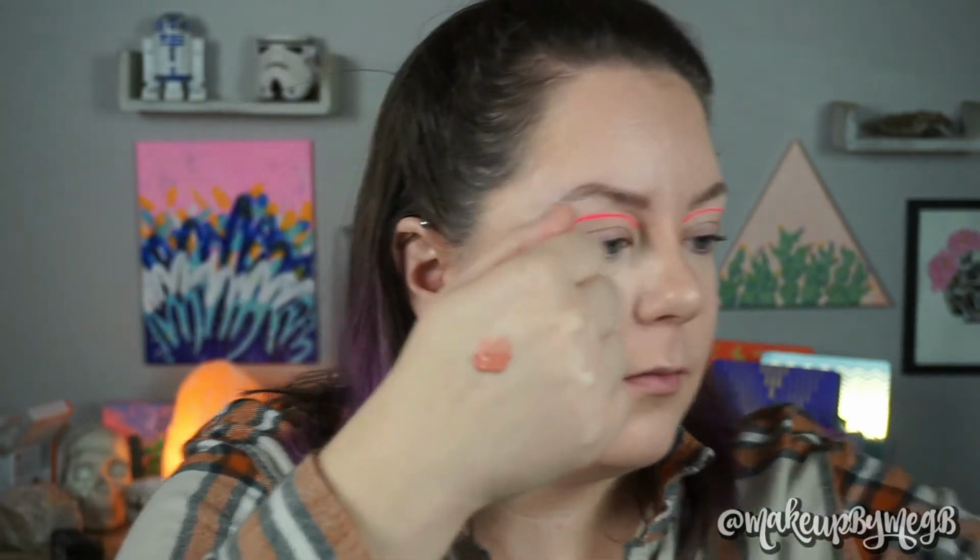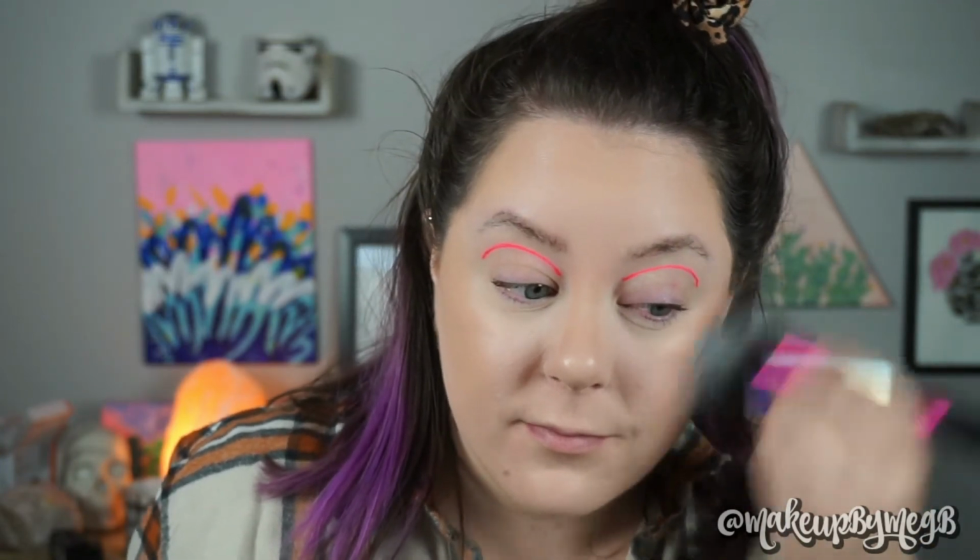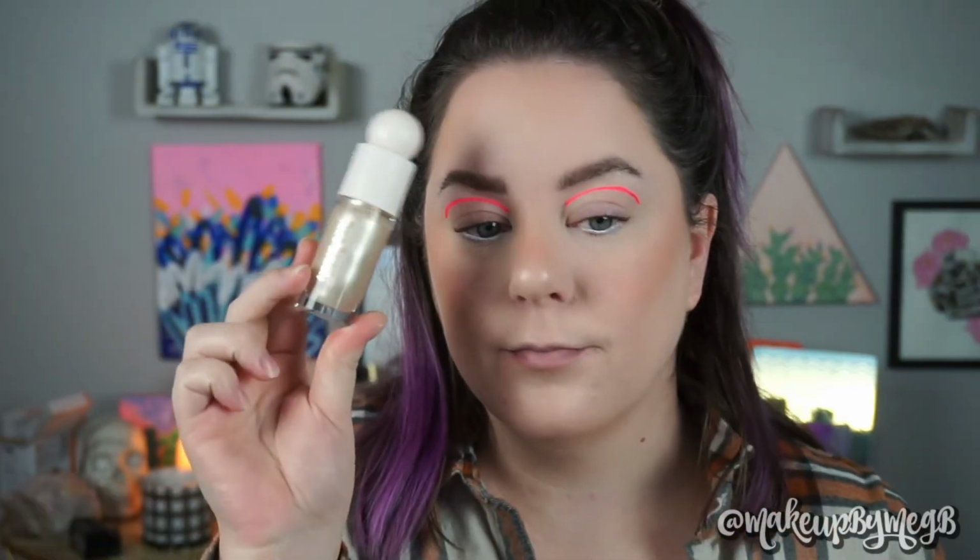And now I'm using the Rare Beauty Cream Blush in the shade Bliss. I like putting this on the back of my hand, picking it up with my brush, and then blending it in. This blush does dry down really quickly, so far I found this to be the best way to apply it. If you have a different way of applying the cream blush, let me know in the comments down below.